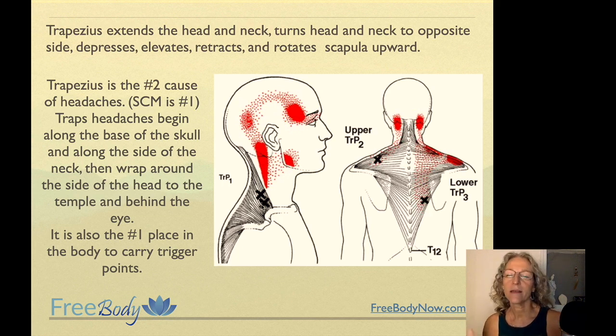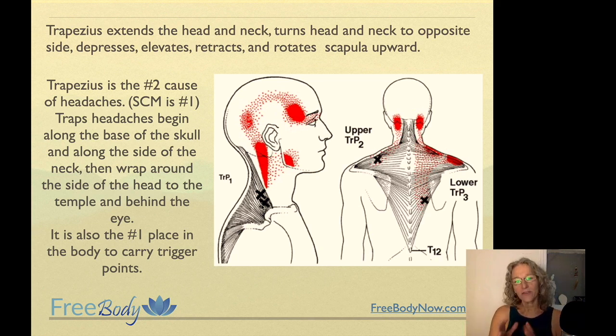It wasn't working. It wasn't getting better. And I went, oh, stop being mindless about it, Kat. Pay attention to your body. What's your body telling you? Oh, this shoulder, that trapezius is loaded with trigger points. So I started releasing that side, releasing that trapezius, and my neck aching went away. True story. And fabulous story.